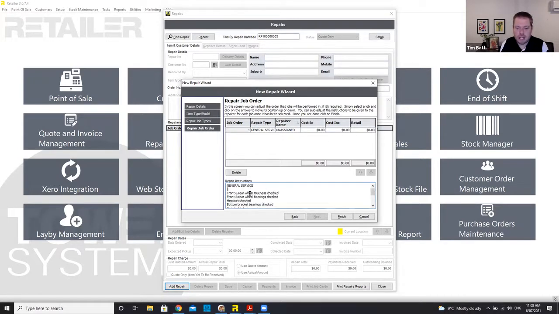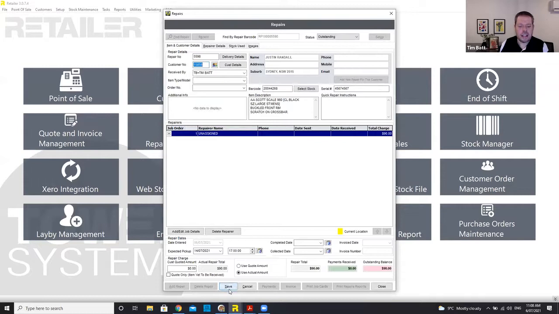Down the bottom here, I can see everything that's to be done as part of that general service. That information, you can pre-configure that, and that is all going to print on the workshop job cards as well. So you can have that set to print on the customer's copy if you want them to know what's to be done as part of that service. It'll print on the repairer's copy, and you can do a third copy. If you've got an internal job board, you can do a third copy that maybe you stick up there so you know who's doing what work. I haven't got a price assigned against this, but I could have, or I could just type over the top. So I'm going to make this one $90 for now. And I can finish that and I can add that repair in.